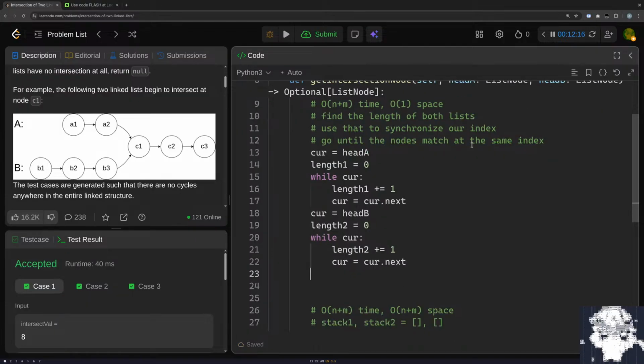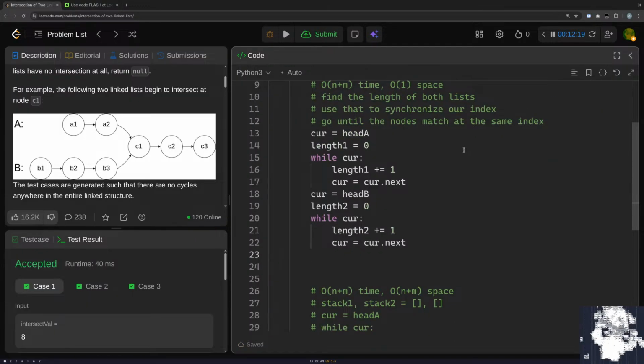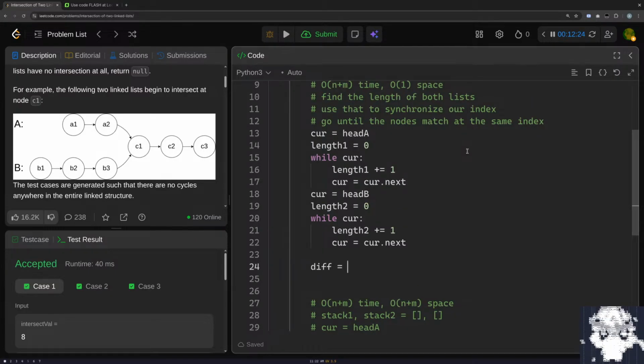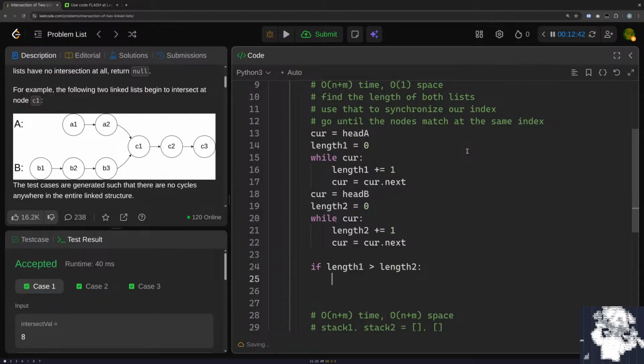Now for the difference between them, diff equals absolute value of, well, no, we have to know which one is longer. So if length 1 is greater than length 2, then we want to skip ahead in the first list by the difference.